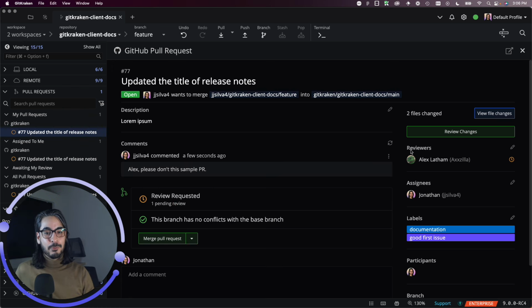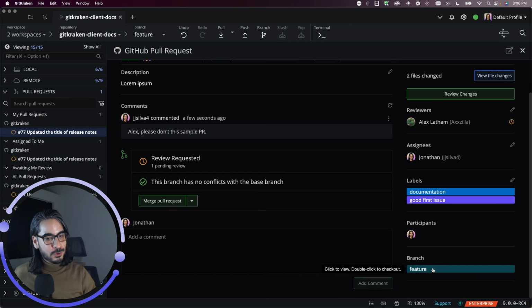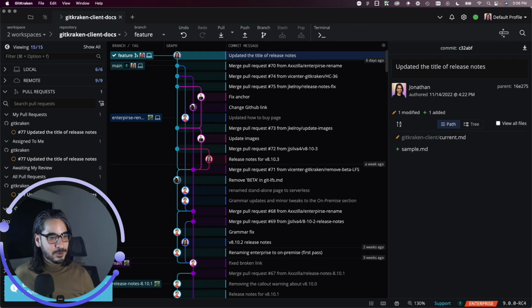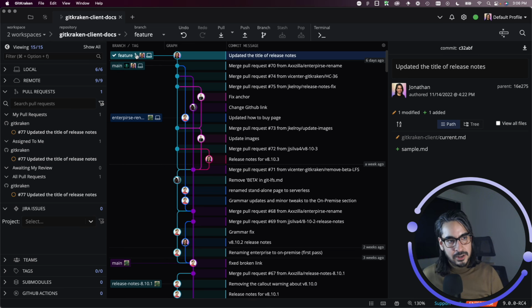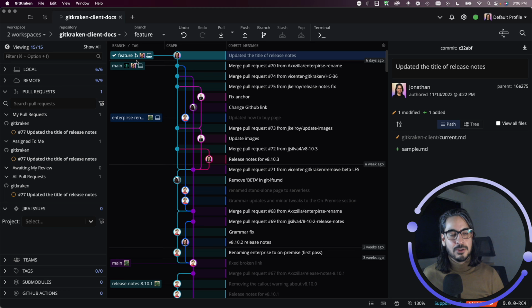Okay. And one of the things I'll point to is if you scroll down, so I'm zoomed in a little bit, but if you scroll down, you can double click on the branch to check it out in the graph. So I'm blocking my view here, but there was a success toast telling you that the feature branch was checked out. And by the way, if you're ever looking for a visual indicator if a branch has a pull request associated to it, you will see this PR icon. So let me do a few clicks so you can see where I'm pointing to. This little merge icon will appear if there's a pull request associated with a branch in the graph.